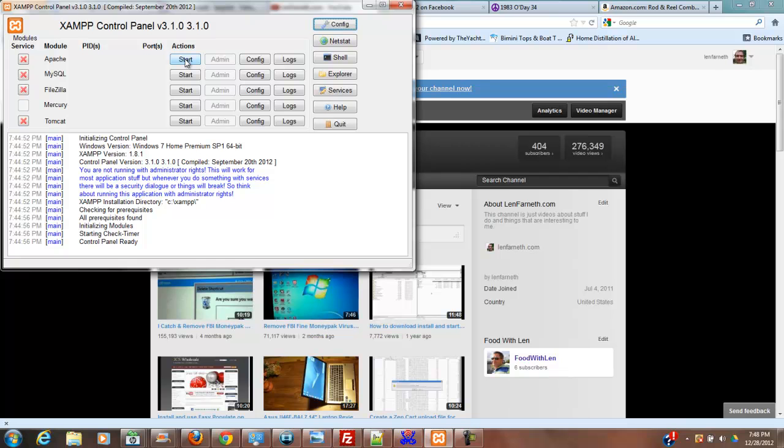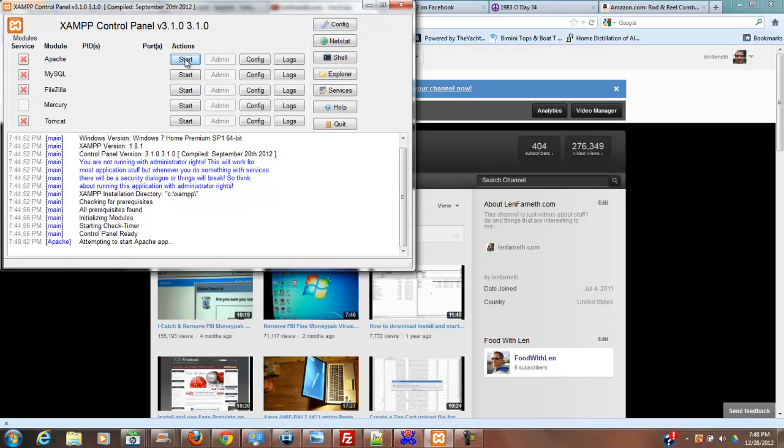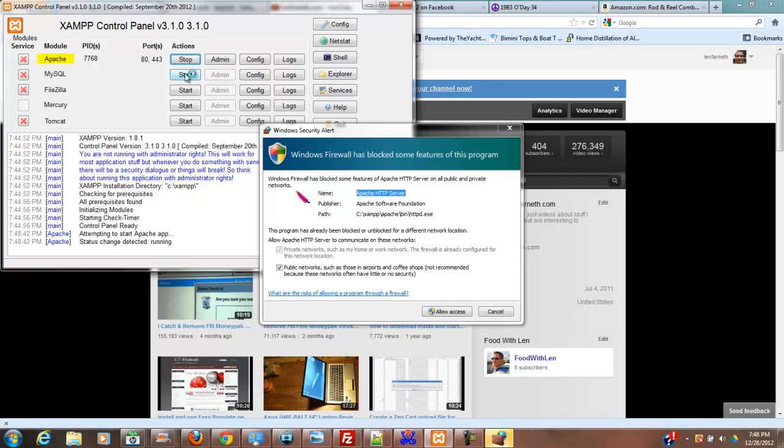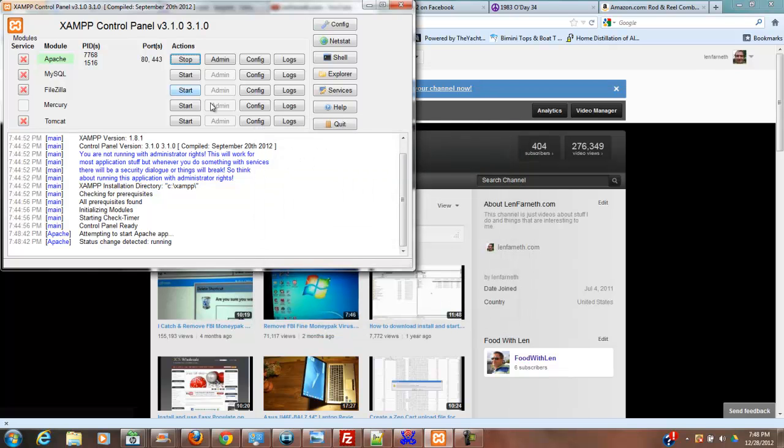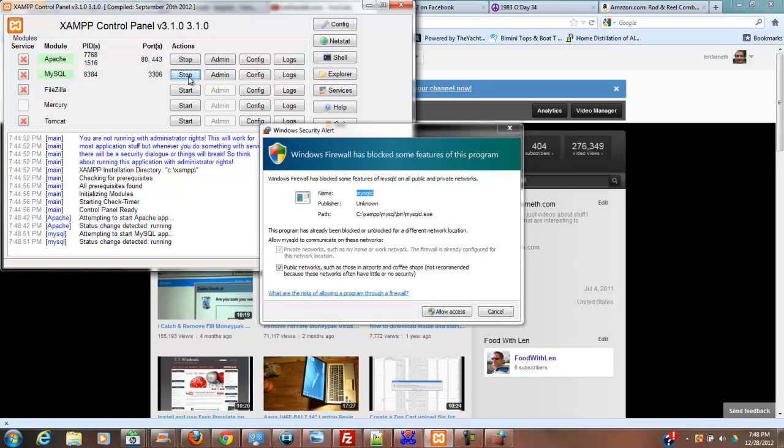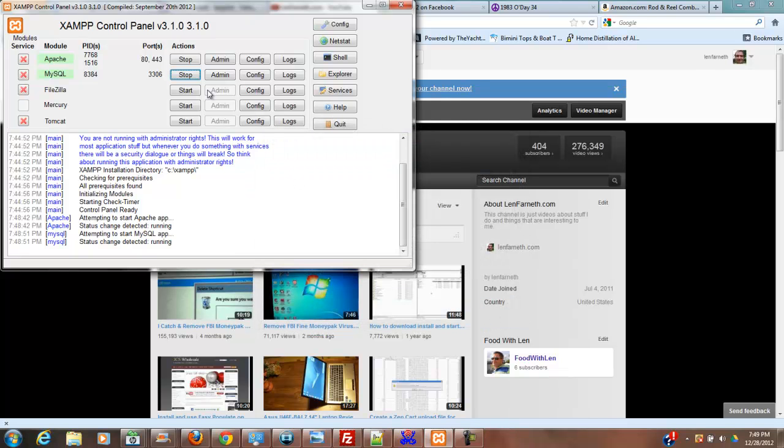So the first thing we need to do is go ahead and start up our Apache locally, and we need to start up, let's see what I got going on here. Allow access. Yeah, I want to allow access to that. I didn't even read that. That might have meant allow it to the unknown networks. All of my networks. Windows says blocked. Oh, okay. No, we're not going to allow access on that.